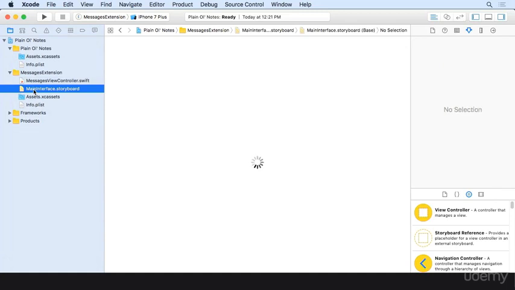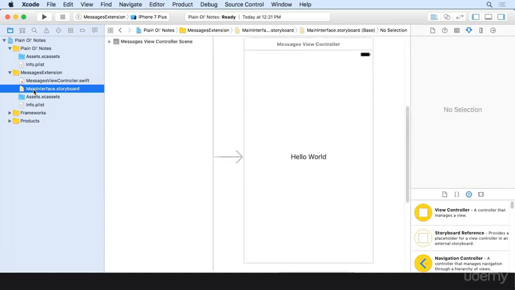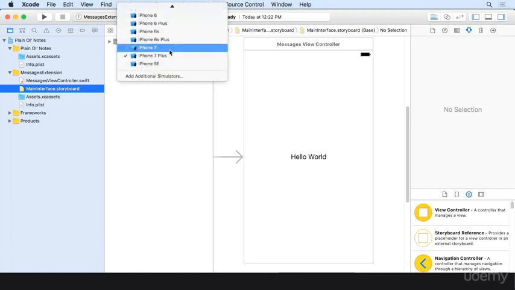The storyboard works similar to a standard storyboard. It contains your user interface files. Just remember when you're designing your user interfaces that these are not going to be full screen applications. They run within the Messages application. In compact view, your app is going to be about the size of the keyboard. In the expanded view, you're going to have the full screen minus the area for the top of the screen that shows the contact you're writing the message to and the bottom of the screen that has that message text field.